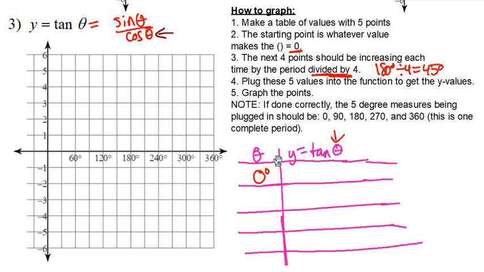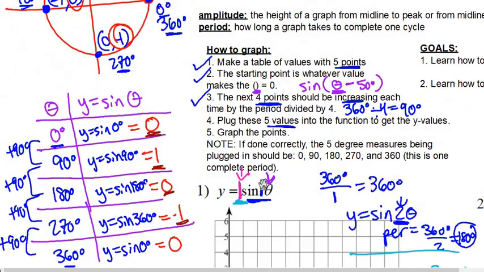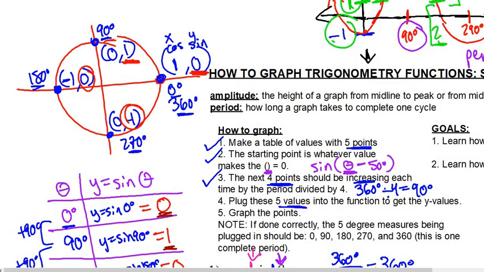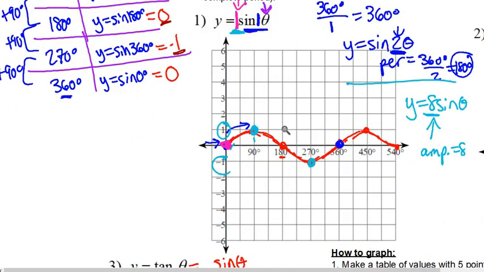Let's recall that on the unit circle, cosine is the x-coordinate. Go way back up here. The x-coordinate is 0 right here at 90 degrees and also right here at 270 degrees. So cosine is 0 at both of those points, and sine is 0 at 0 degrees and at 180. So let's keep that in mind. I'm going to write that down below. Cosine is 0 at 90 and 270.